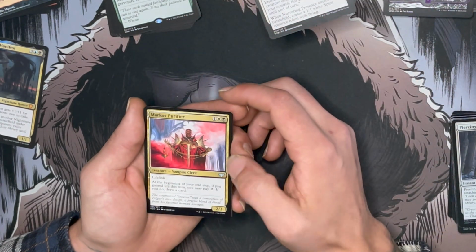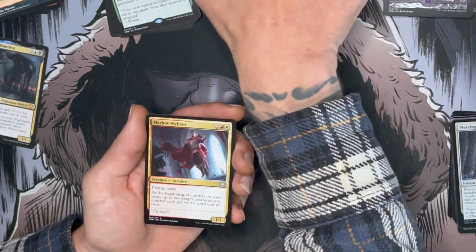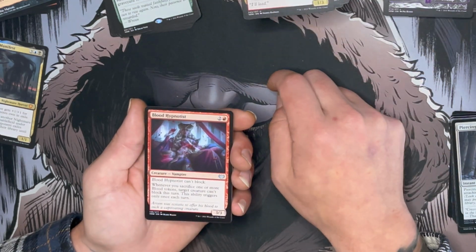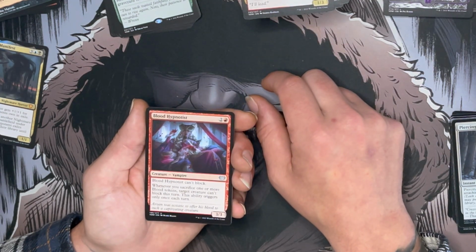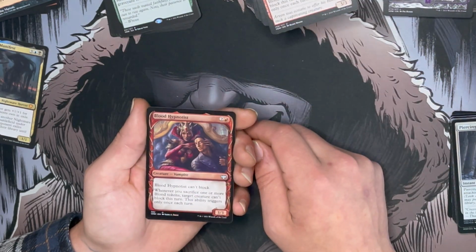Markov Purifier. Markov Waltzer. The Blood Hypnotist. Again, Jake being brain-frazzled. Hey, look, there it is again. Hey, look, this time he's actually getting brain-frazzled.